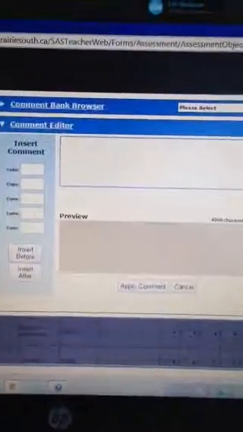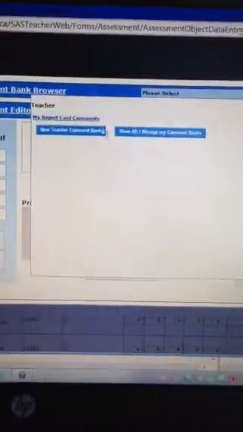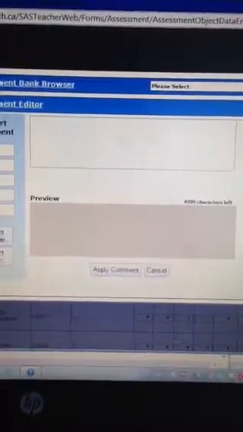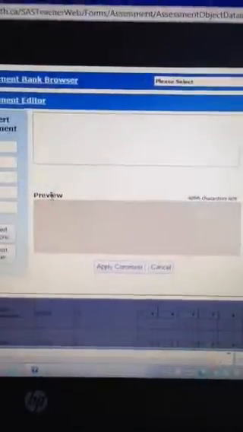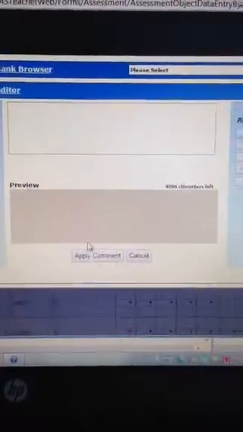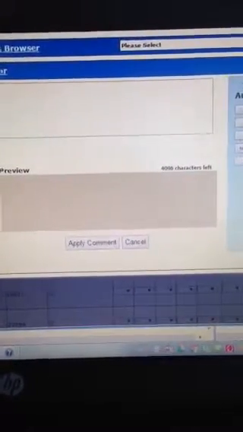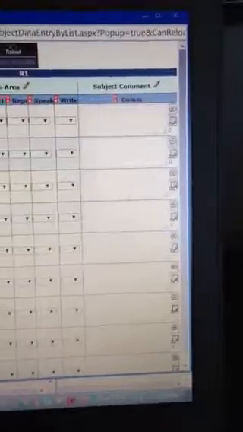This window pops up, and then you would select the comment that you had saved in your comment bank, and it would allow you to pick them. And then you would just click Apply Comment. Okay? But this teacher doesn't have any comments saved yet, so we'll do that in another video, how to create comment banks.